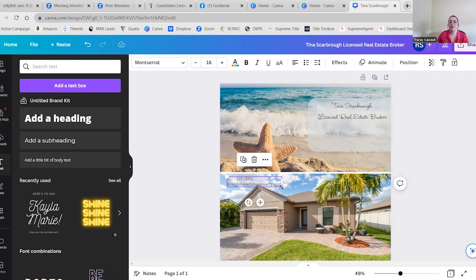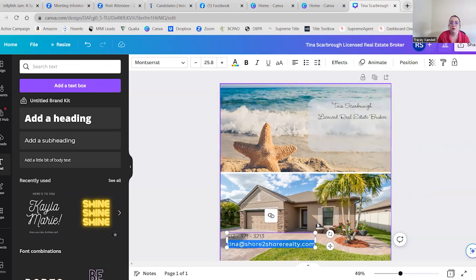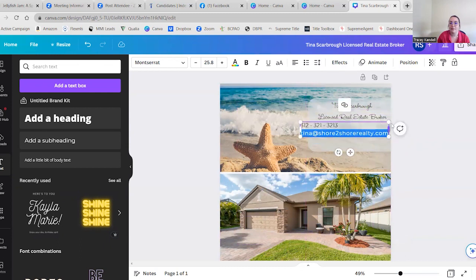All right, so check me out. Now, when I do this and I do letter spacing, it stretches it out. And you would think, why would I want that? But you do want that because it makes certain things a little bit more clear to read, especially if you have a lot of text on something. It's easier for our human eyeballs to follow along when you can see each letter more individually. So I'm going to move it back up here. I'm going to make it smaller again.